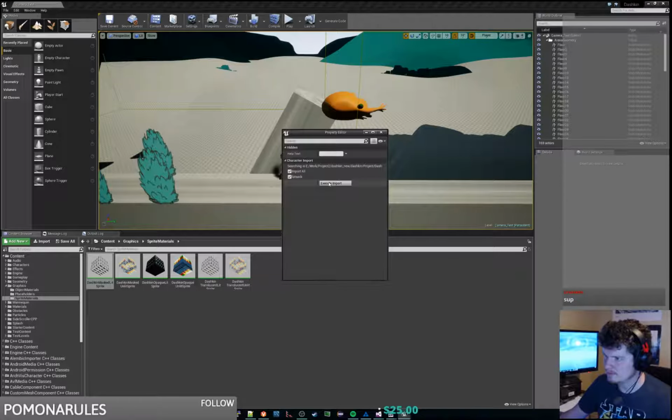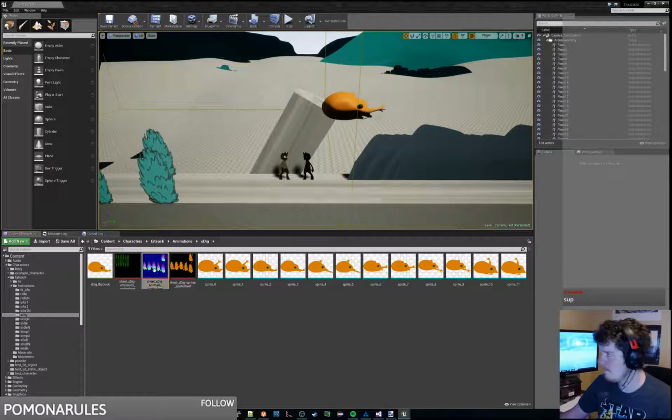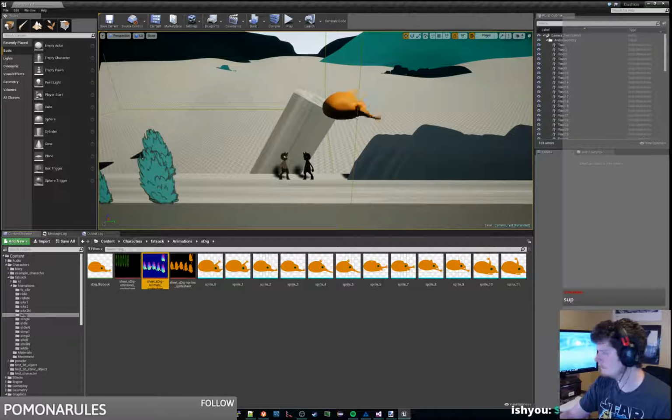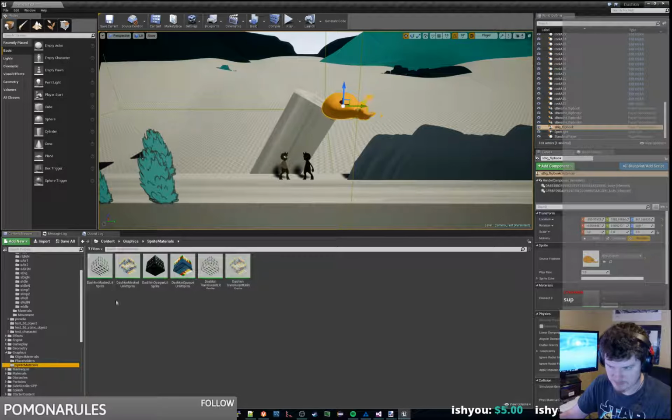So we import our new dude here. So this is our flipbook, and we've got our sprite materials.